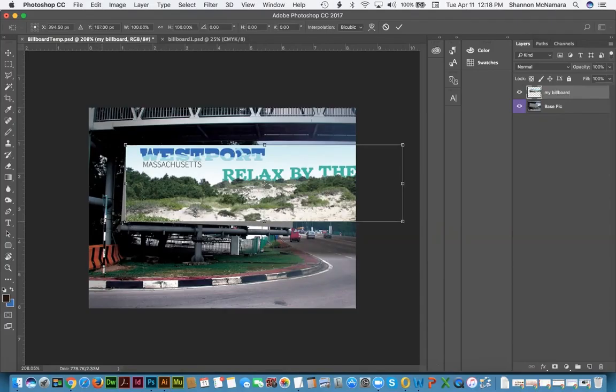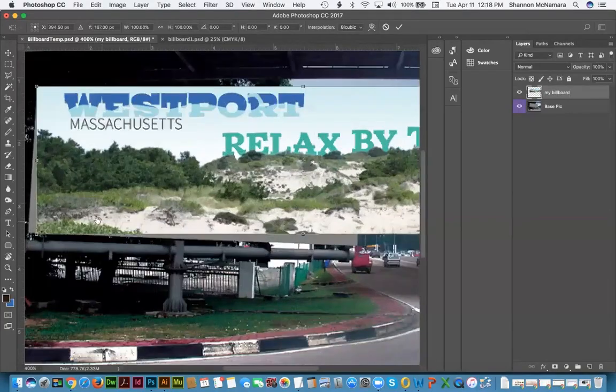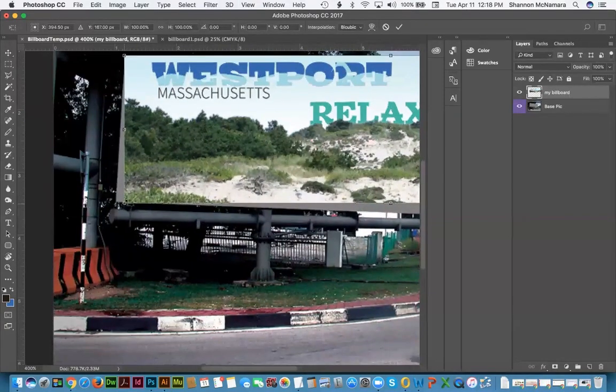Hold that down, and I'm going to zoom in a little just so you can see what it starts to do. You'll notice how I have the double arrows here right on the corners, but when I hold down the Command key, it turns into that white arrow. That's because it allows me to do different things with that bounding box based on whether or not I'm holding down the Command key. If I'm not holding down the Command key and I start to drag, it's going to scale it again.